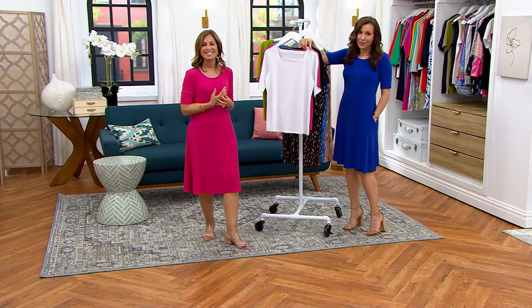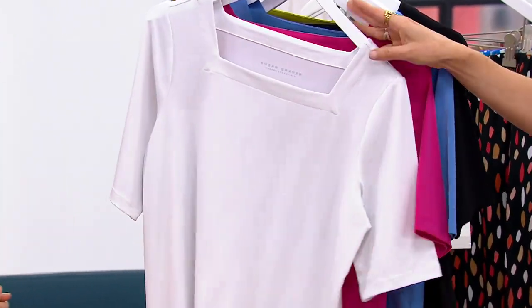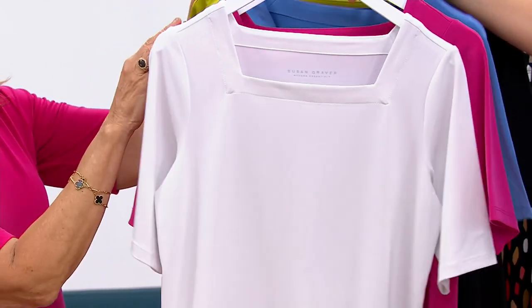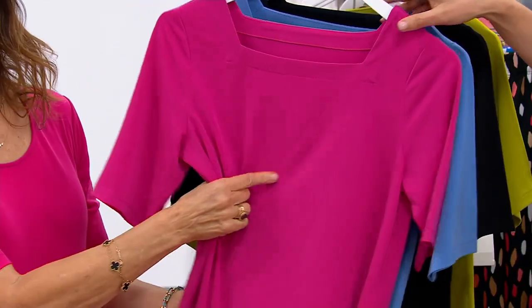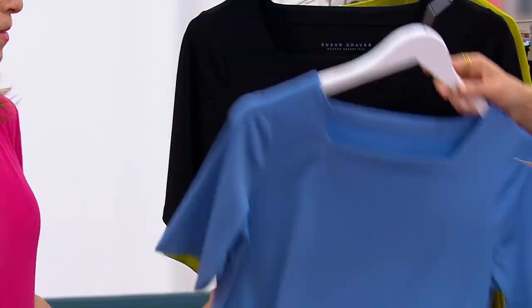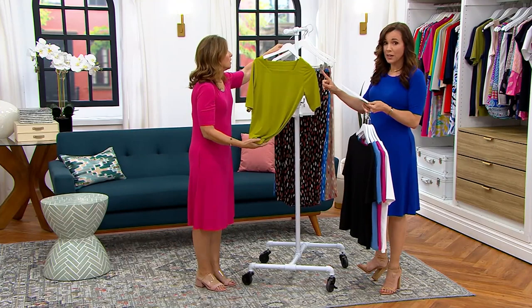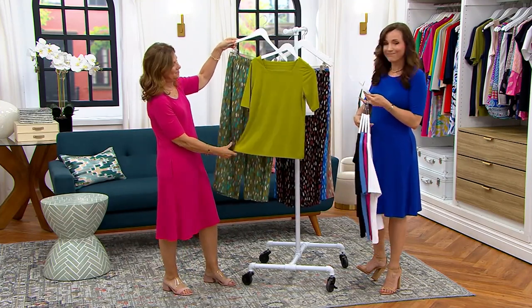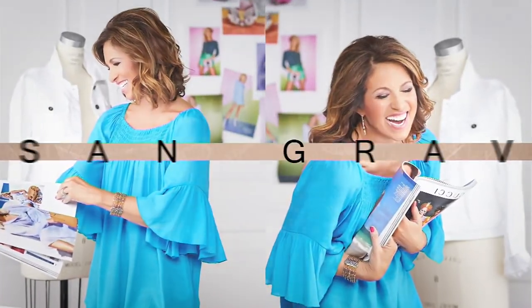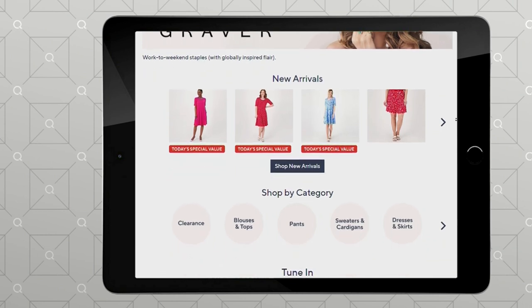If you want it, you can get more than one — each one after the first, you will save $3. That is our buy more, save more. That goes away at the end of the day, and this easy pay goes away too. Here's your white — only 600 remaining. Vivid Pink — 275 remaining, get the pink. Blue Raffia — fewer than 300. Wedgwood blue. Here's black — must have, 600. And for Sweet Lime — only extra large left. If you want everything from the show, go to QVC.com — you can see the entire show on items recently on air, or you can just shop the Graver Collection.